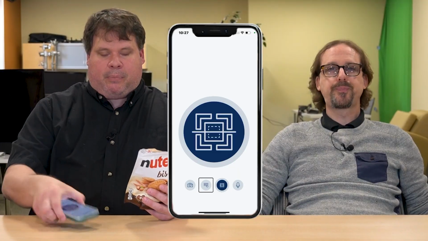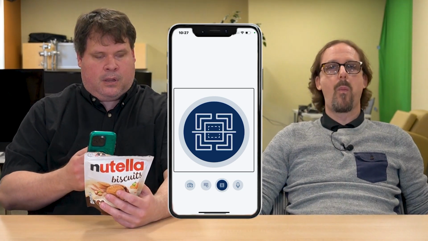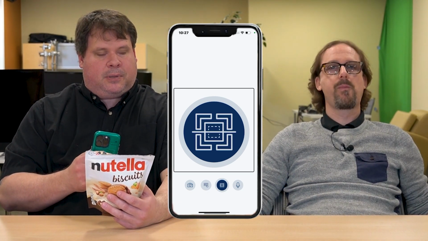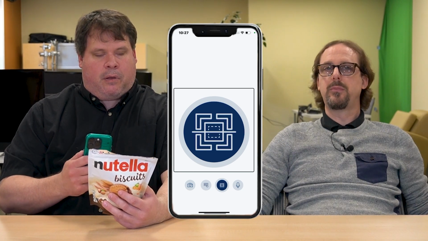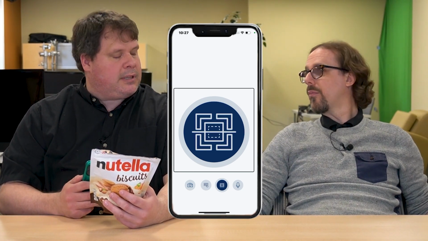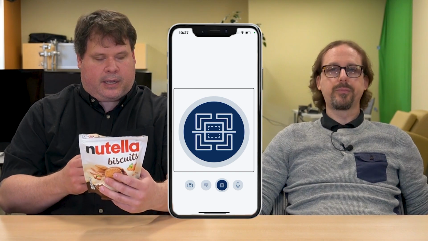This is the third tab across the bottom. This basically allows you to do barcodes and QR codes. We're gonna show barcodes here today. I've got the tab chosen already. So we've got two products here. We're gonna give it a whirl. So we're gonna choose the button in the middle here, the start scanning the code button. And as soon as I double tap, it's gonna automatically start looking for the barcode. When we hear the little music that we've heard before today, then we know that it got the barcode.